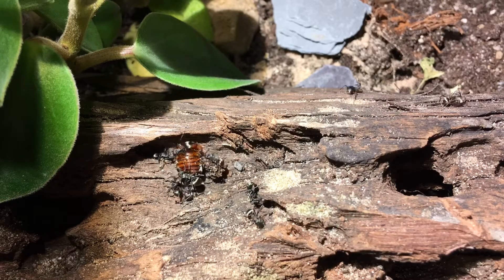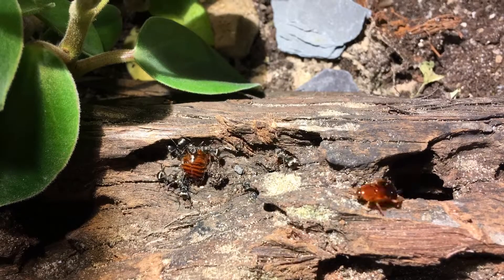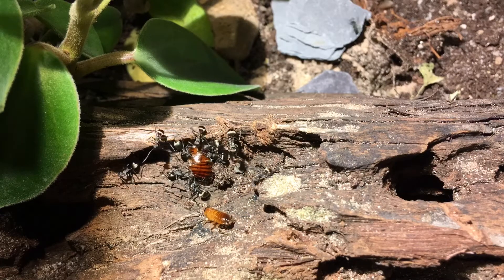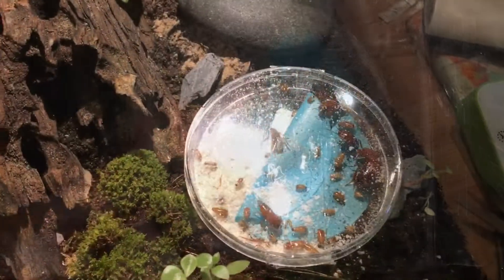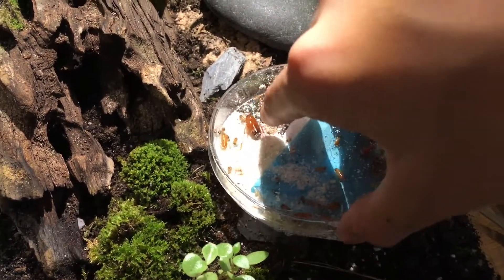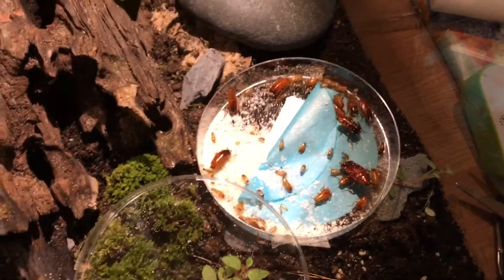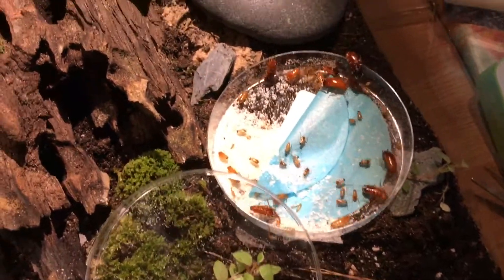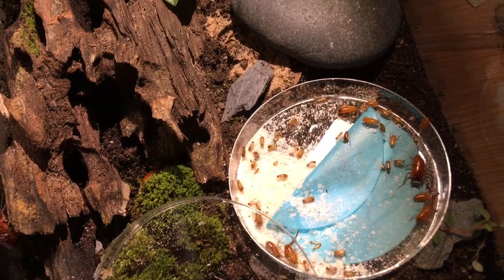For this project I bought a whole bunch of red runner roaches, also known as Turkestanus roaches. Here you can see a time lapse of my ants eating one that I had crushed. Initially there were about 50 roaches and they arrived in a petri dish. I then put it in my vivarium and took the lid off, allowing the nymphs to escape. The larger roaches had no problem escaping, but the smaller ones were struggling a bit — mostly due to the inability to climb smooth surfaces, which is also the main reason these roaches are such good livestock: they can't escape.